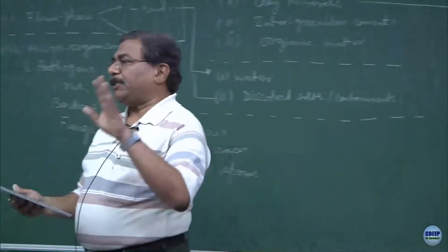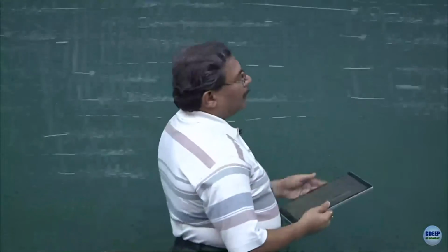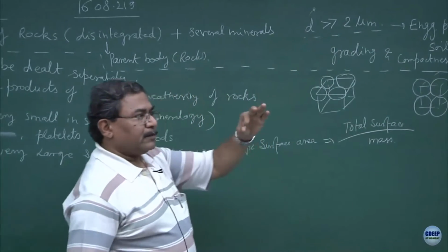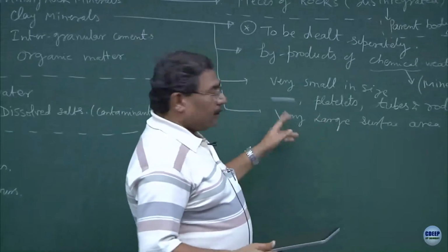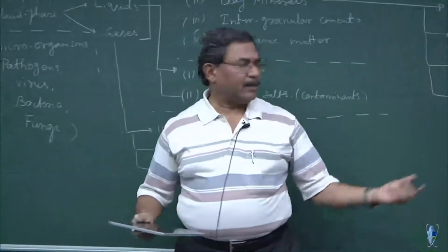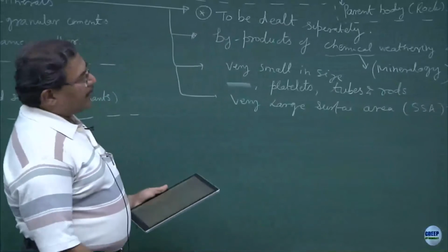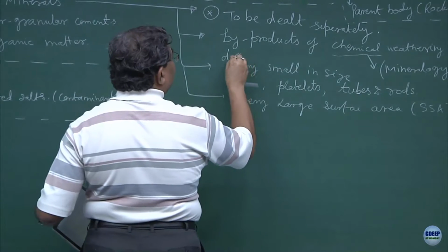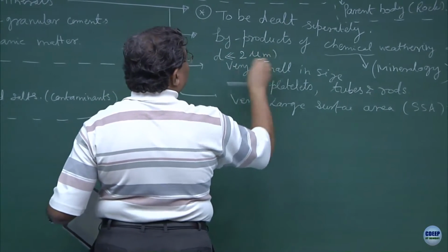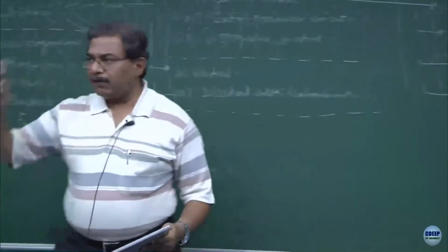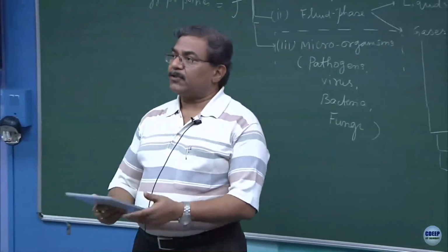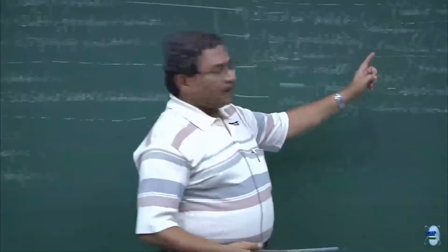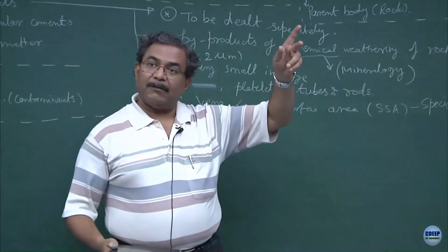So D is some dimension. Now this dimension could be the diameter in case of the big particles if they are rounded, or this could be platelet. So I will simply say the length is equivalent to D. What I am trying to emphasize is these sizes are going to be extremely small, less than 2 microns. So the first difference which we have created between the different constituents of the soils is based on the physics, clear? The second one is based on the chemistry, and both these things are coming from the weathering process.